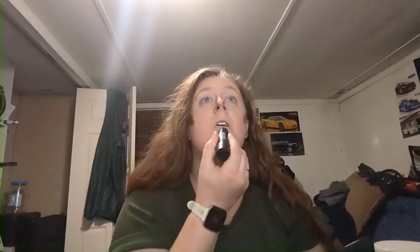So, we do have our Color Berry You Stick, and this is our matte bronzer. And these are so good too. I use the chocolate souffle. If anyone wants to know what shade I use, it is chocolate souffle. It is a darker shade. I really like the darker bronzers personally, but we do have another lighter shade, and it is seriously so good. I'll show you guys the lighter shade tomorrow.